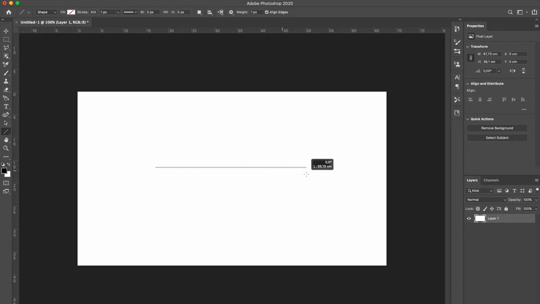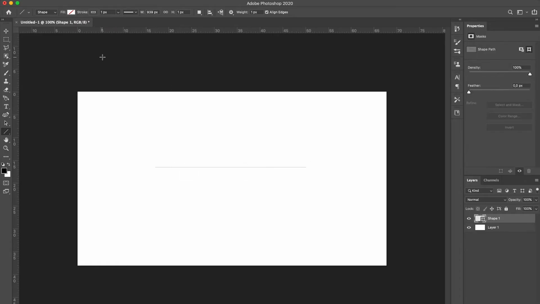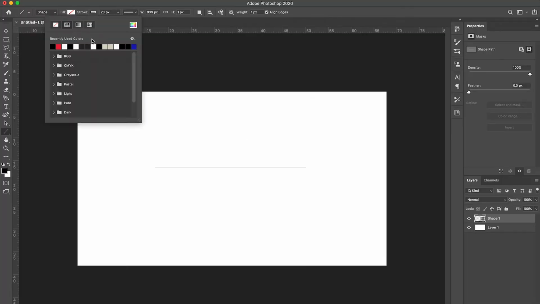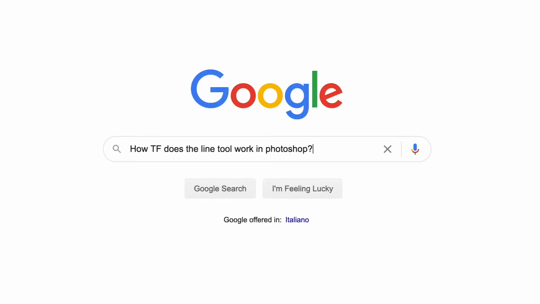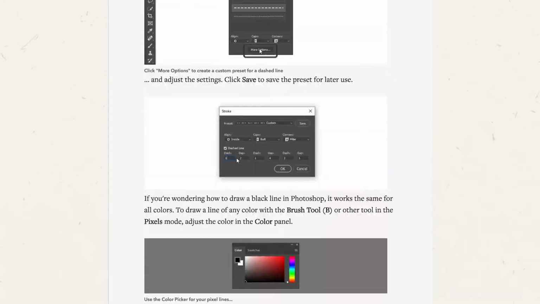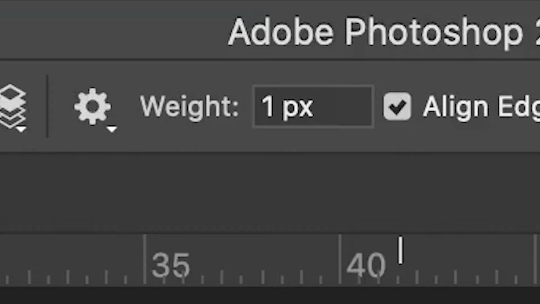You go in and you draw a line. You might notice that your line has a fill and a stroke setting. So, like you would in Illustrator, you increase the stroke to get a thicker line. But nothing happens. You play around with the fill and stroke settings, but nothing seems to work. And then, after a few useless Google searches that take you to blogs where you might find your answer, but only after committing to reading all of this, and let's be honest, you won't, you finally see it. The weight setting.